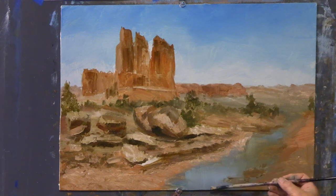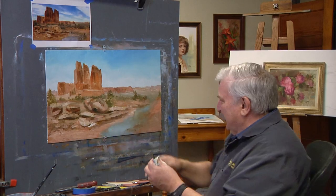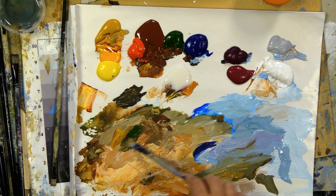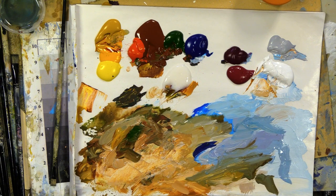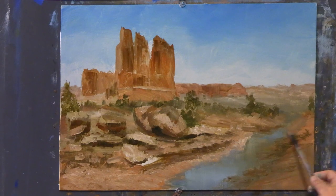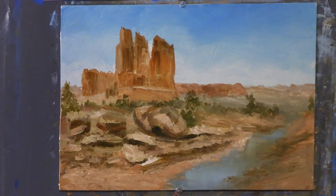That just gives you a nice interest here into the edge, see. So you'll pick up it. It's hard to tell right in there where the water is, where the shoreline is, and that's what makes really pretty, I think, undulating edges, you know, especially in this type of, we're trying to catch just the idea of it, and not paint it super realistic, but I like it to be a painting, and I like to have the ideas and the edges of it and stuff here.